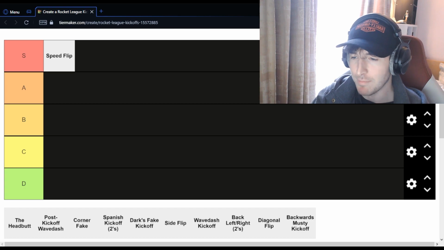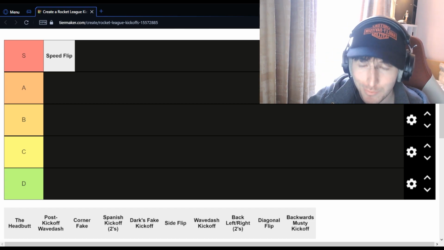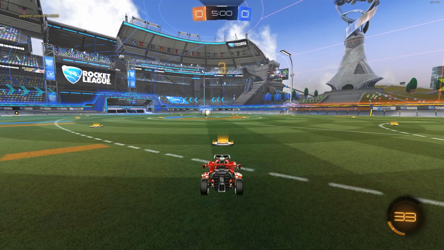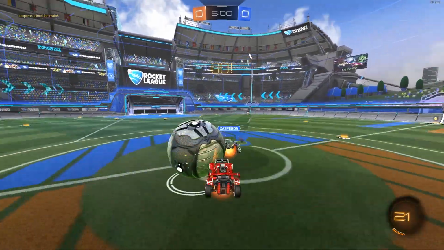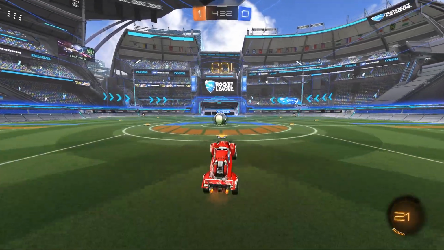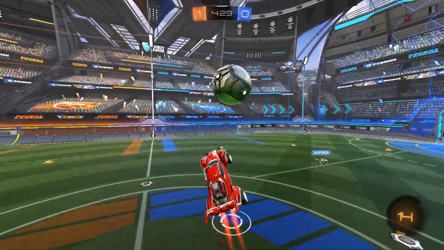What's next? The headbutt. Okay. What's this one? I think this is just the good old front flip. The one and done, and pray to sweet Jesus that you somehow win it. Yeah, this is definitely going to be in the lower ranks. But you know, I've used it myself, and I've seen it being used a lot by higher ranks. But even then, it's more of a delayed kickoff, which can counter a speed flip, but it's not reliable, and it doesn't work that often.